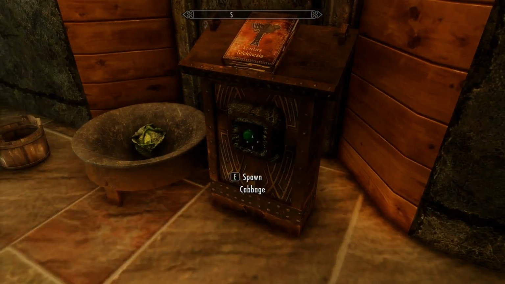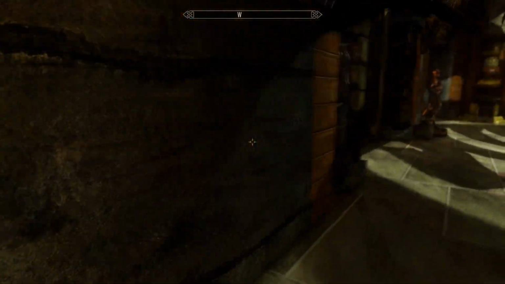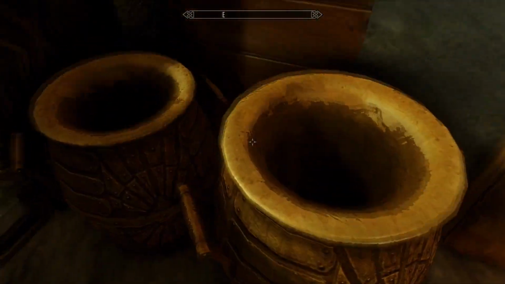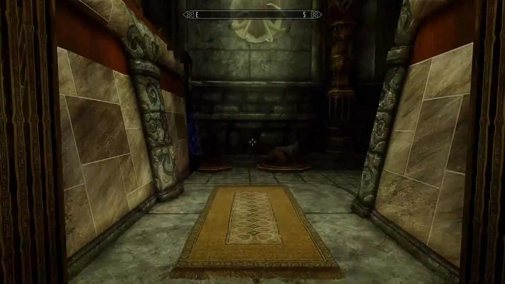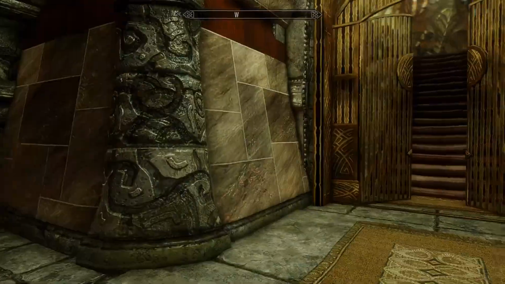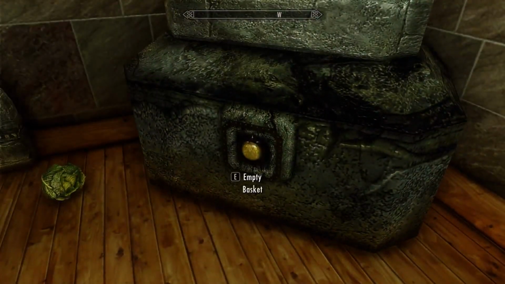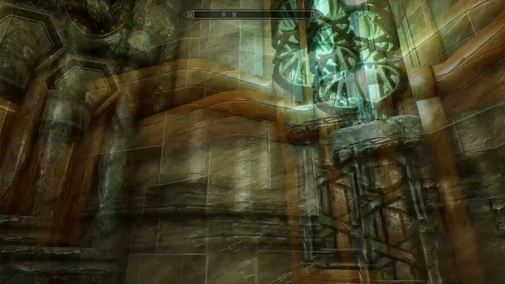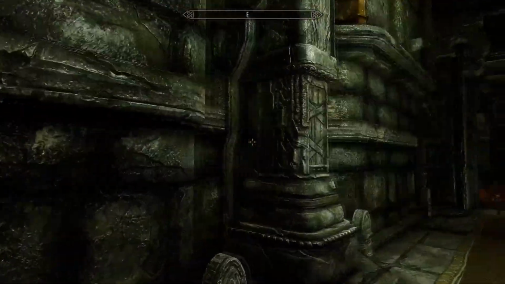Leveler's Telekinesis, and you can spawn cabbage, because why not? Down here, the doors are automatic, and they do close by themselves too. Now this, I don't get this. There's a piece of cabbage here. Yeah, I'm not sure what that is.